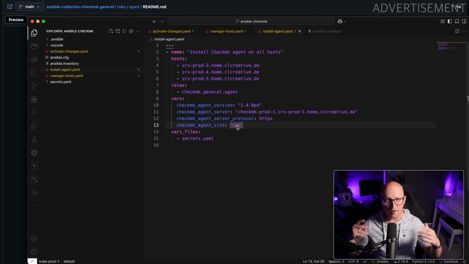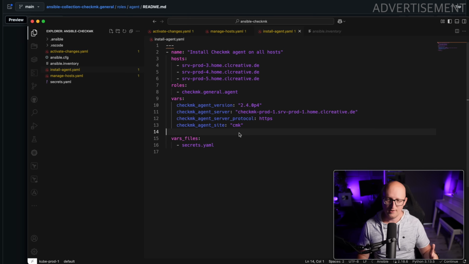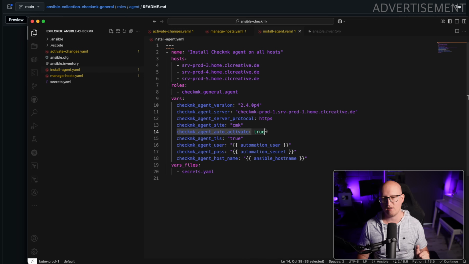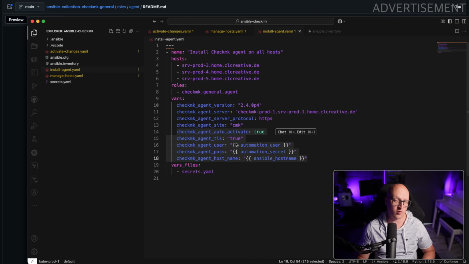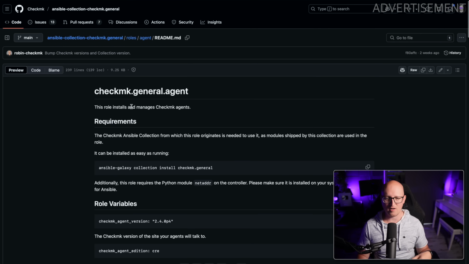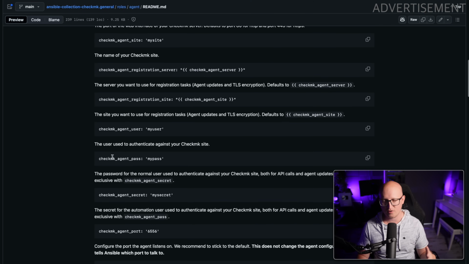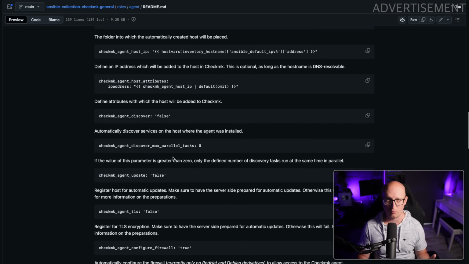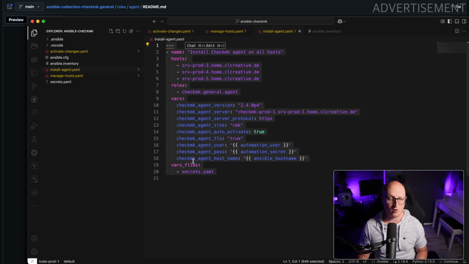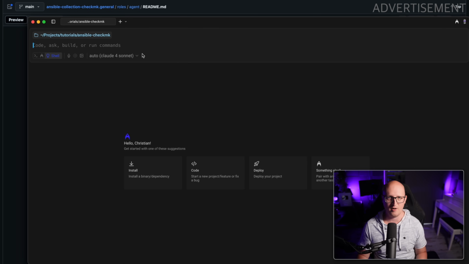And if you want to run the auto activation and the registration stuff, also make sure to set the agent auto activate to true. Now that, of course, also requires the username and password. So any other flags are documented here in this file. So just have a look if there might be something else that is required in your environment. I just found out these are all the values that are sufficient for my setup.